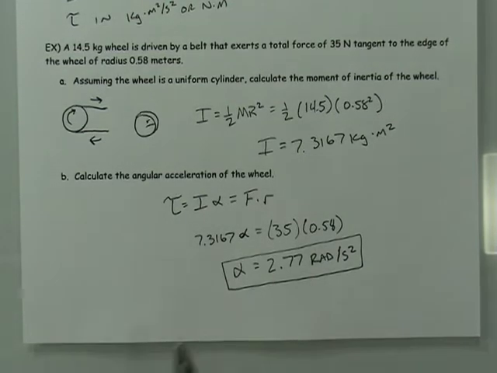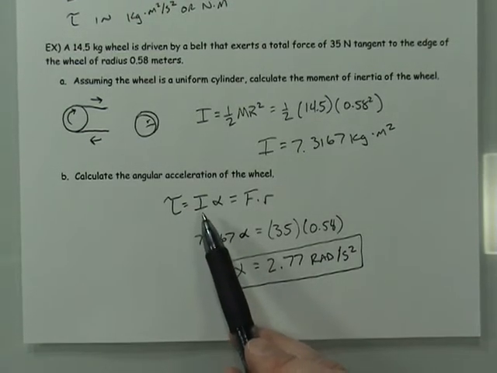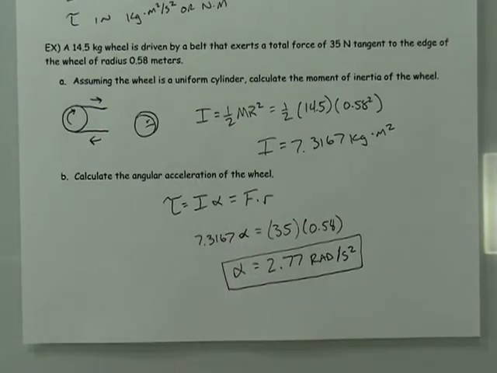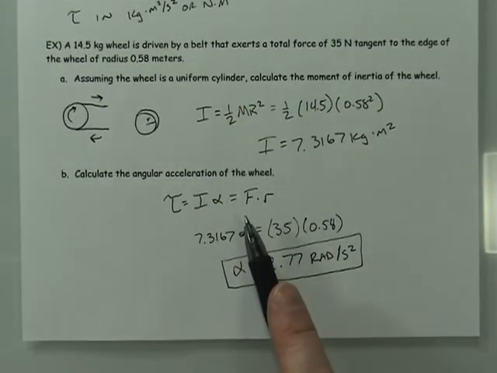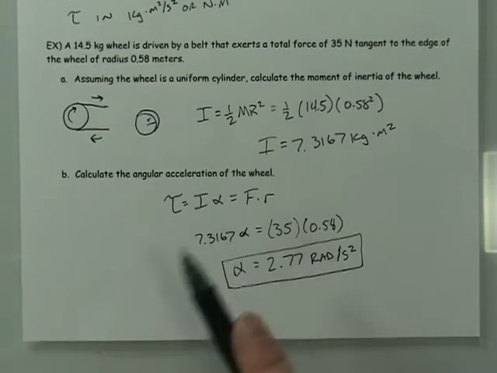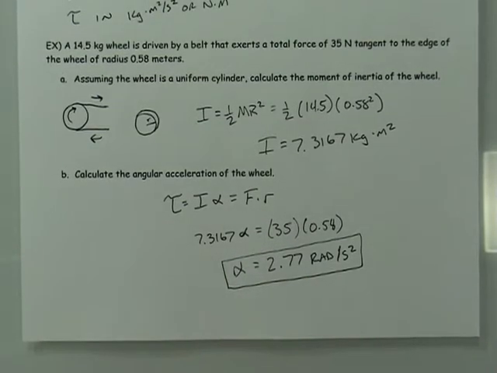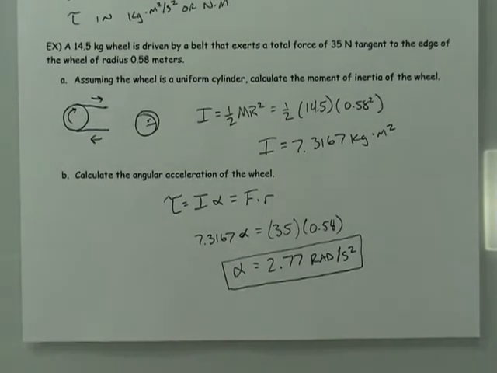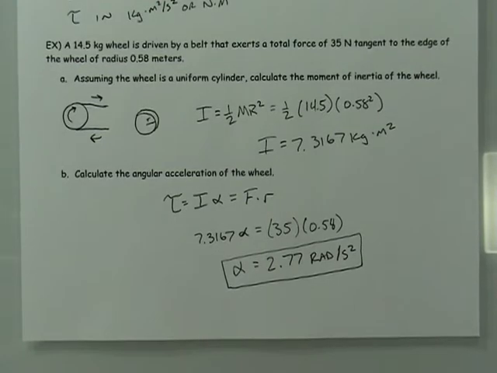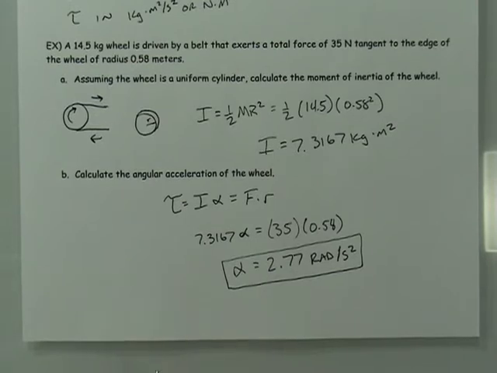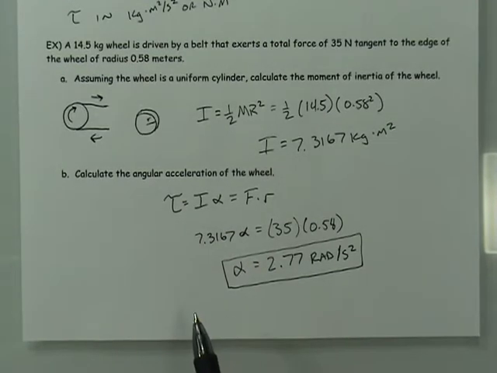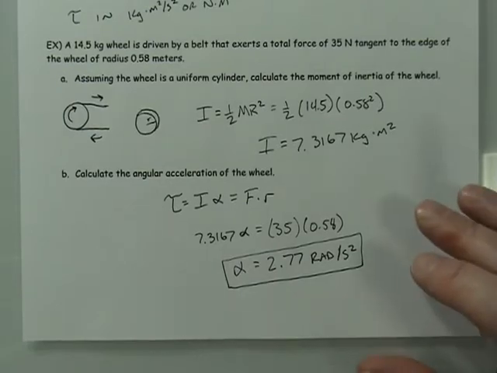Look for examples where you'll use this idea of the second law, which says that torque is equal to I times alpha. That's the second law. And also remember that we always have the definition of torque, which is the force times the lever arm. We can set those two things equal to look for missing things, like what is the length of the lever arm, how much force was applied, what's the angular acceleration, or we could even use it to find the moment of inertia. That's certainly a possibility that you'll be asked to solve for the moment of inertia.